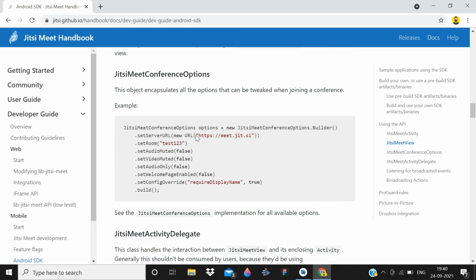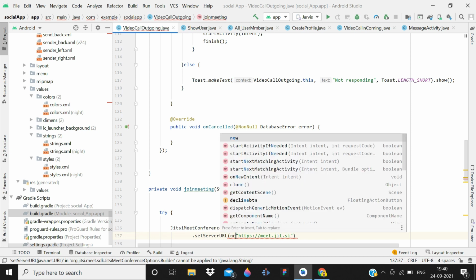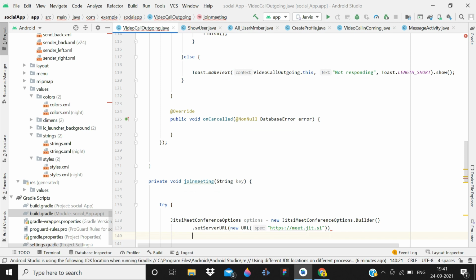You just have to copy that URL from here, Control plus C, and come back, Control plus V. Now we have the Jitsi HTTPS URL, and before that write new URL, and make it, and yes, now done. So now we have set the server URL with new URL, and you have given the URL.